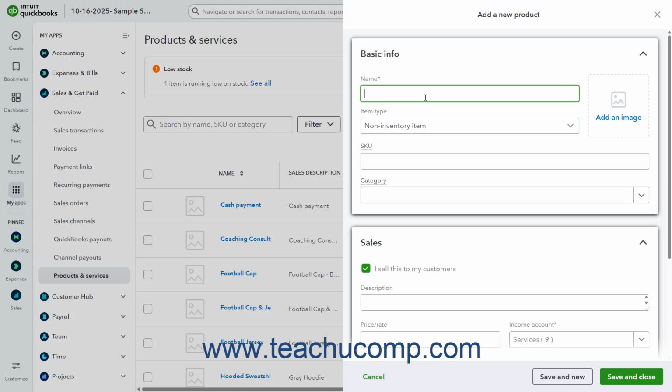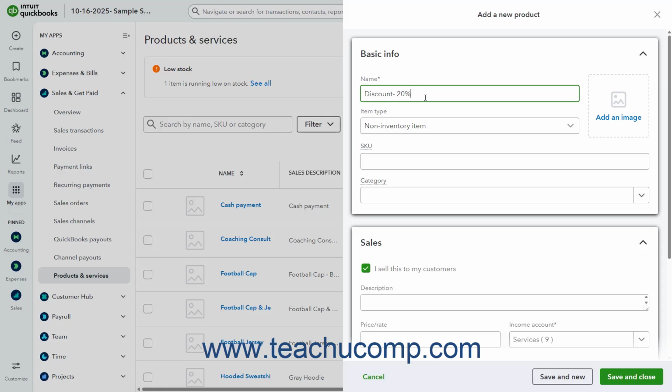In the name field, type discount or whatever you want to name the discount item. For example, to offer multiple percentage discounts, name the item discount and then type the discount percentage amount. For example, you could type discount 20%. This helps organize multiple discounts if using different rates. Line items in QuickBooks Online use flat amounts by default.